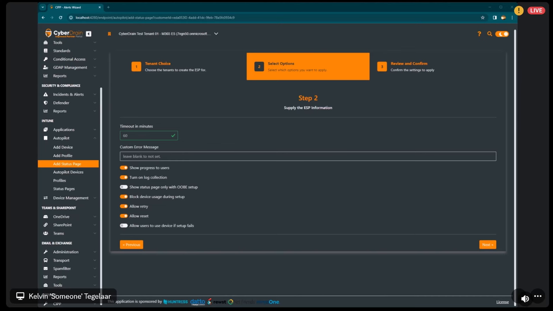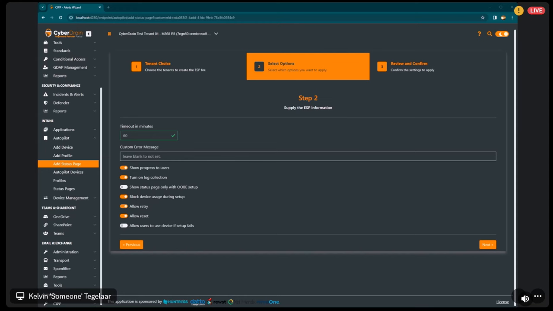Yes. So I was about to get to the subject of user ESP. User ESP is something that I personally do not enable anymore. The device ESP is important because the user needs to know that we're installing their applications, their mandatory applications, and we're installing the stuff they need to work. But after that, we actually push a policy that disables user ESP. And we push that policy because user ESP is not as useful as one might expect.